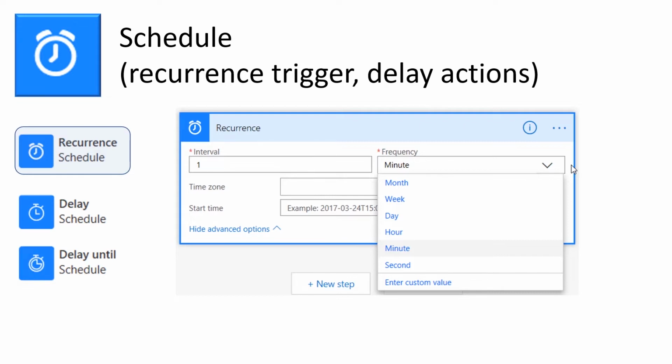So like you could have something that triggers once a week on Wednesday at 4 o'clock in the morning, as an example. This could be something like where you're checking, every so often you want to check values in a SharePoint list and see whether something is coming up soon. I've used that before to sort of extend Flow's 30-day limitation by setting a flag value in SharePoint list items.